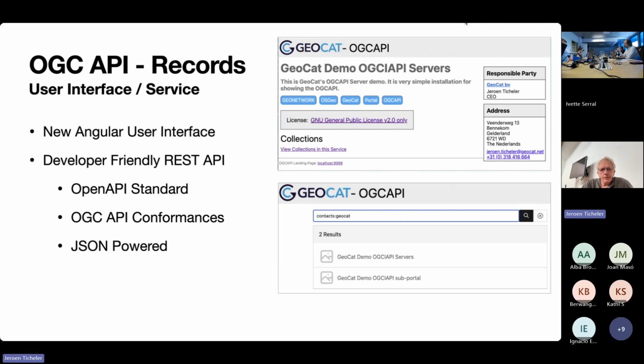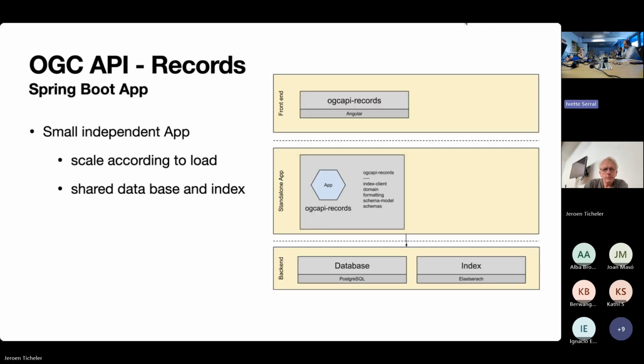And obviously it has the machine-to-machine interfaces using JSON and other output formats. So a lot of work on OGC API Records in there. It's a small and independent app, and the companion app is a formatter app that does all the conversions between different metadata standards.